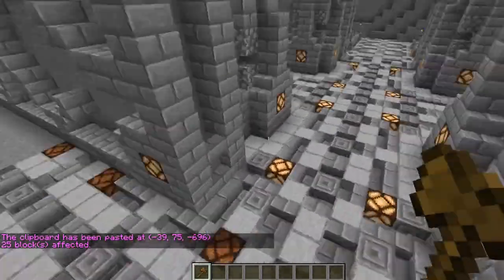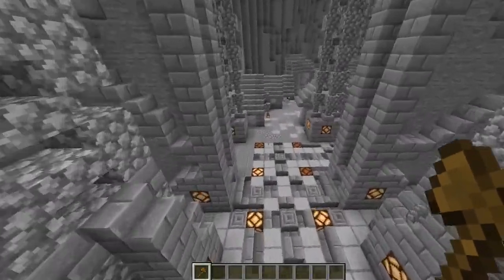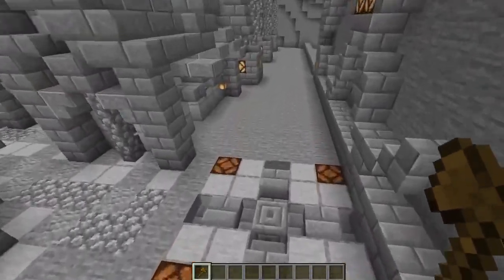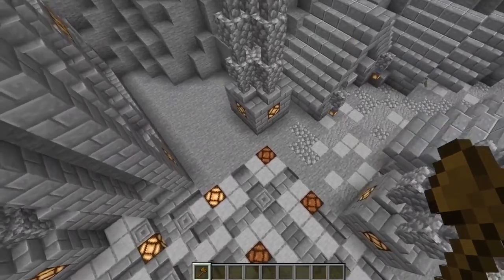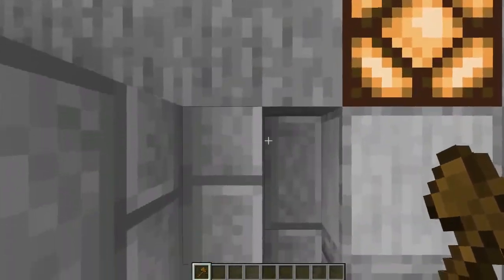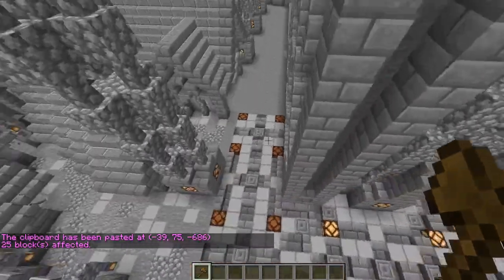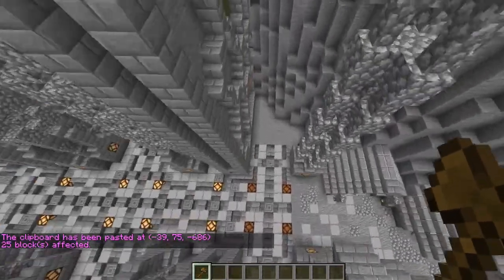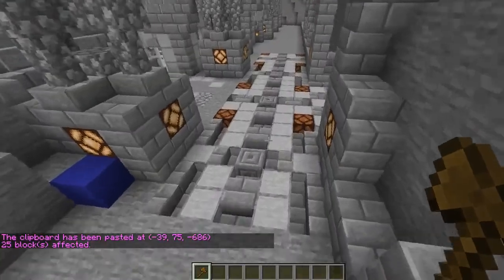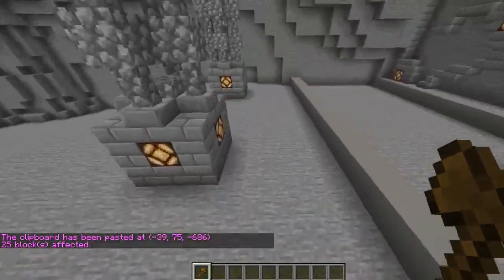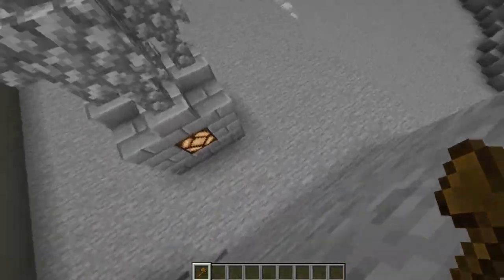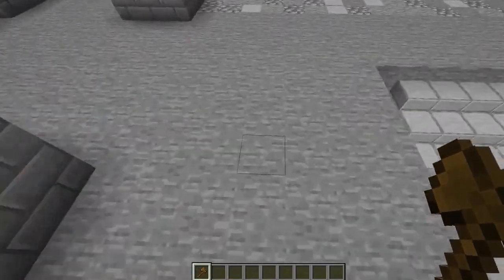Yeah. It might be a bit too many redstone lamps, but I'm not going to say no to more lighting, just because it's more lighting, and I think this game is too dark anyway, so, I mean, that works for me. I will need to put redstone blocks under here, but the next thing I'm going to do is just paste this thing all the way down here, and here, I guess, too, if it'll fit.